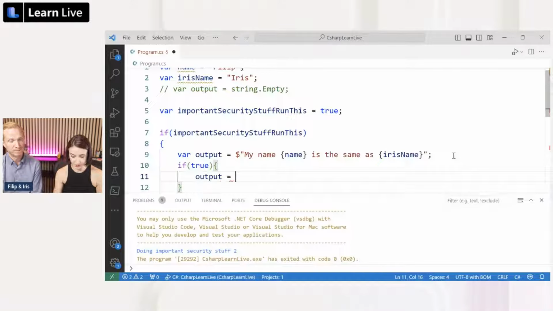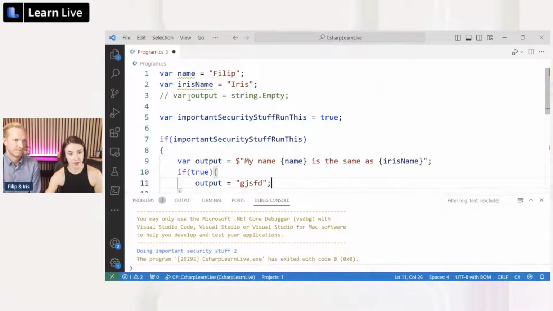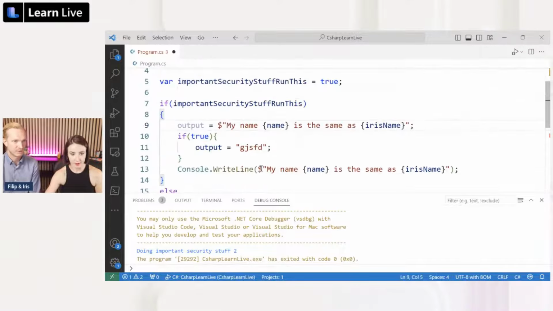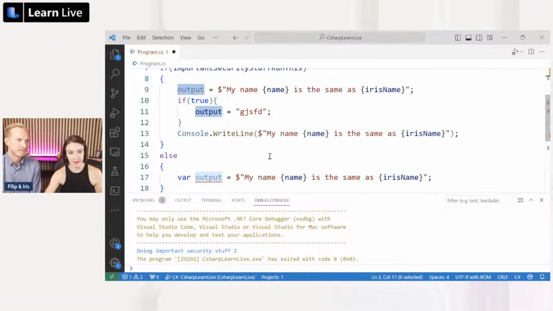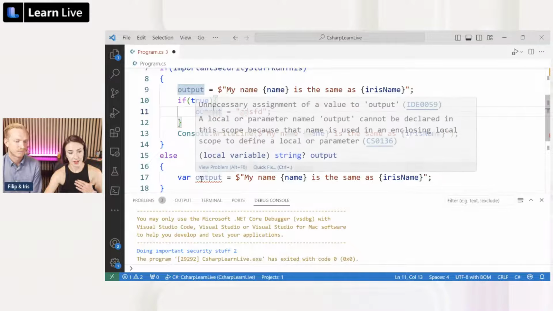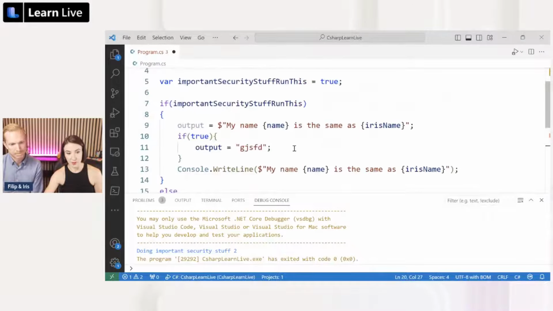I could access output, right? Output equals, and I can set it to something else. Sure. And then if we had this, it would make sense, right? It would be the same as we had earlier. I'm just curious what happens when you declare it inside. So if I declare the variable outside, and I can access it inside the if, in a nested if, and then I can actually access it afterwards as well. Okay. All right, let's see.